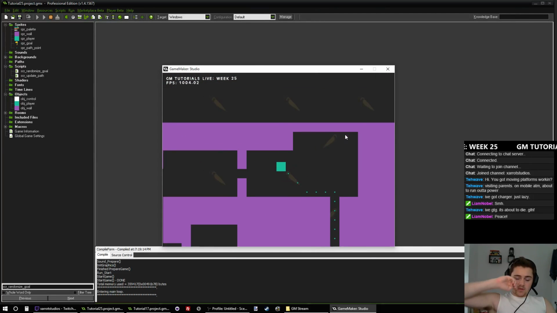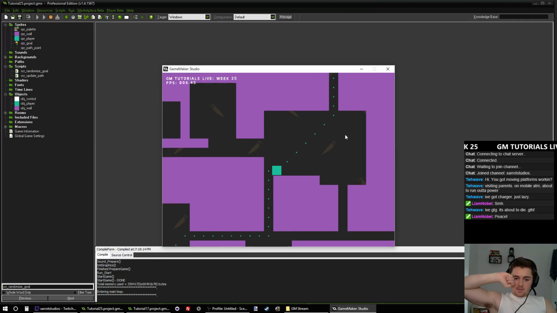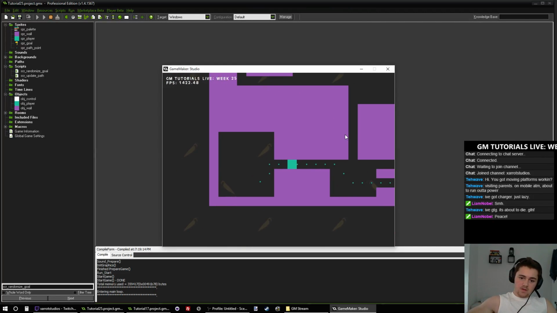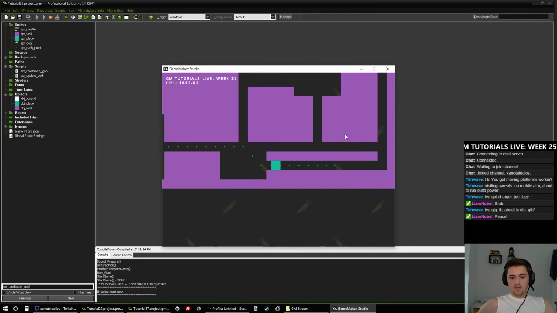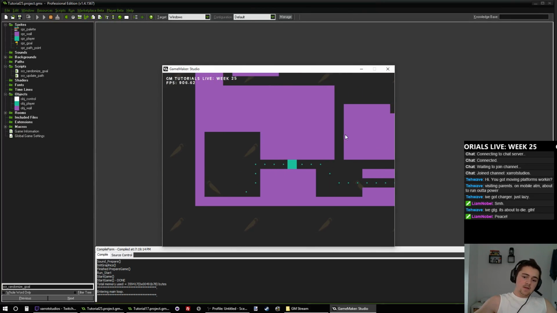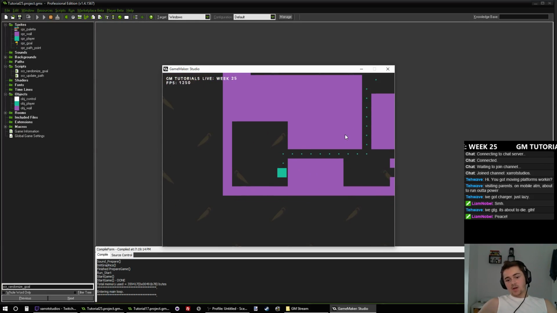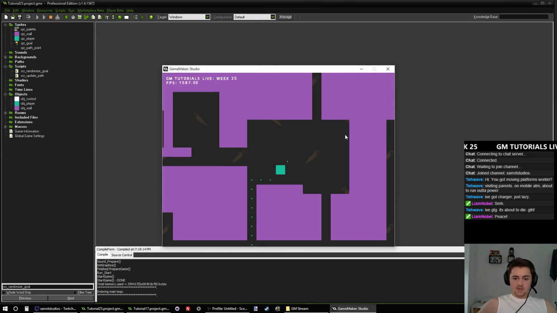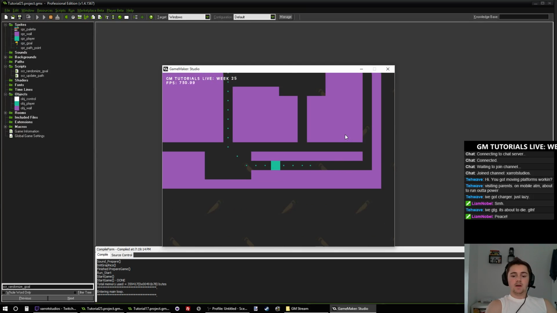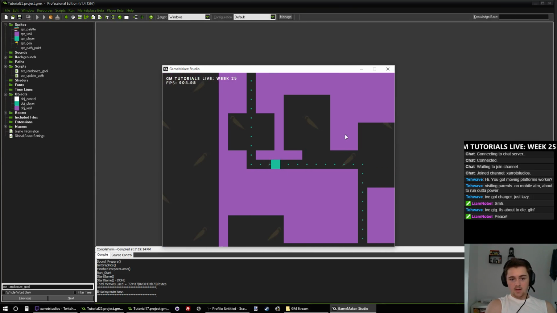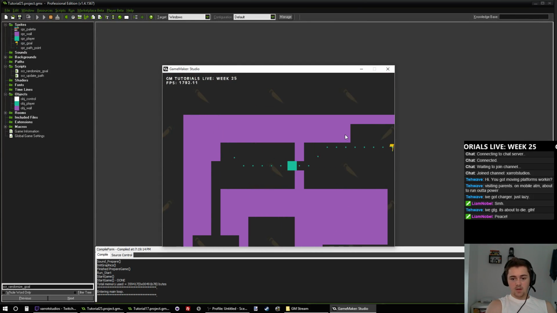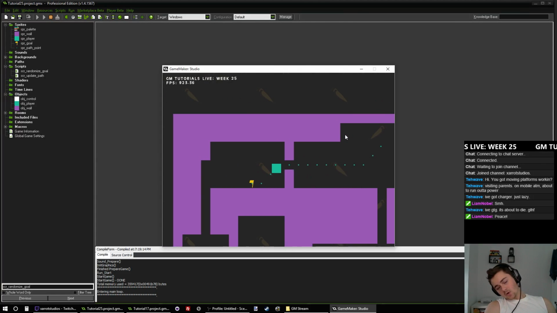That's pretty much all I'm going to do this week. I think next week I'm going to try and get moving platforms done in an elegant way. I mean, it's easy to do them if you just write a million lines of code, but I want to try and get it in a clean way, so it's kind of just a couple lines of code and not a huge blob in different objects. So I'm going to try and get that working.